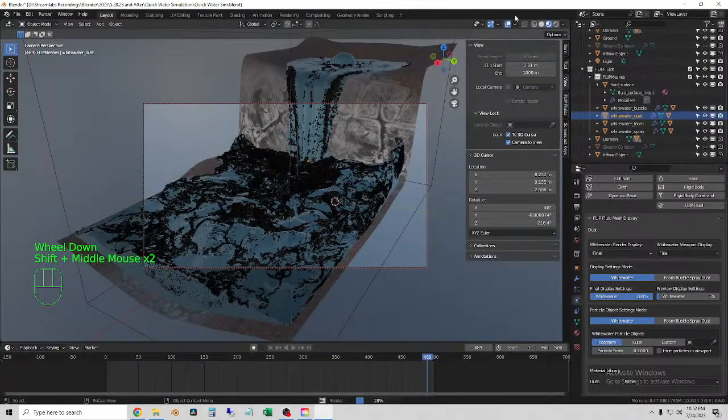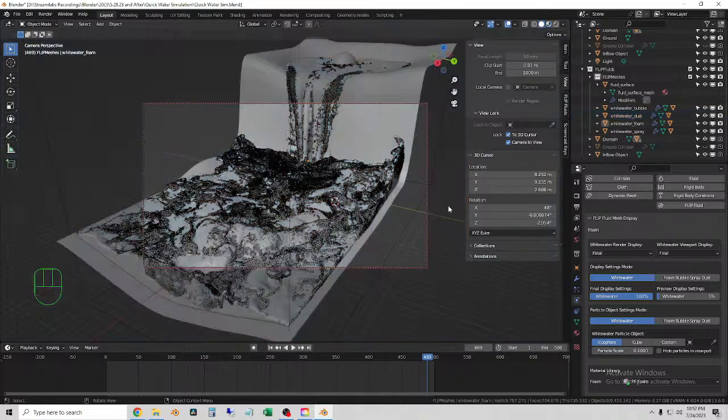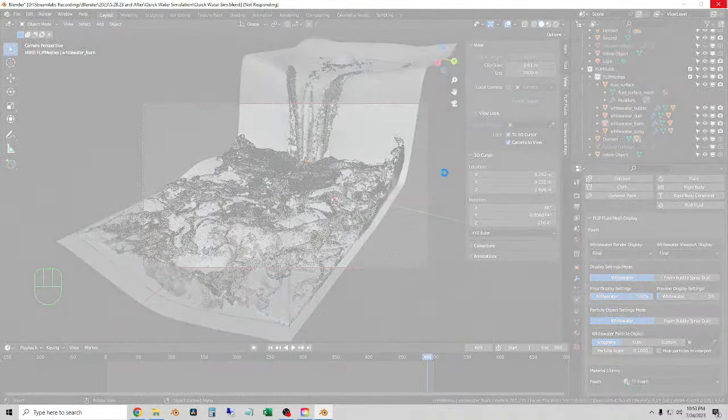The other big performance problem with this kind of thing, yeah, don't crash Blender. I know it's bad. It's a whole lot of data. Let me show you here. I'll click on the domain object. Oh, come on.